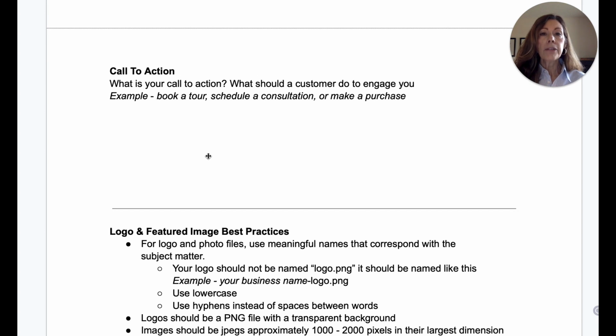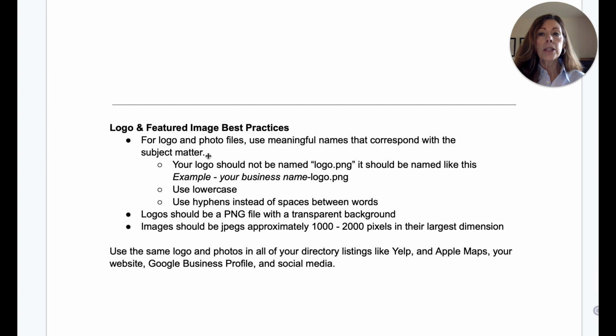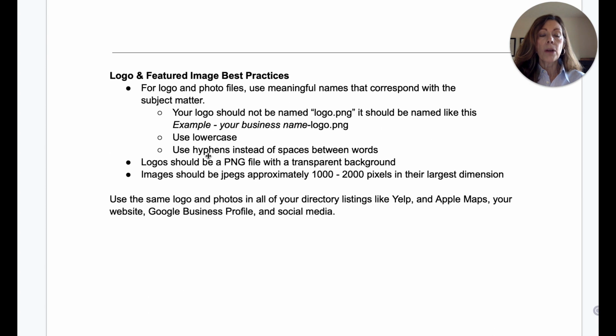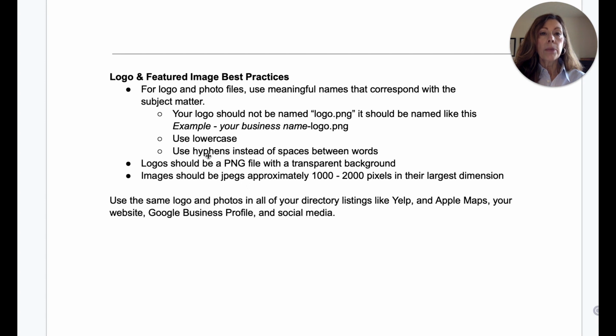I did want to give you a couple of tips about images and logos that you upload online. I'm sure all of you have seen some bad examples out there. The images aren't clear and crisp, but rather they're fuzzy, and that really distracts from your credibility. So even visually, you need to look sharp and attentive to detail.